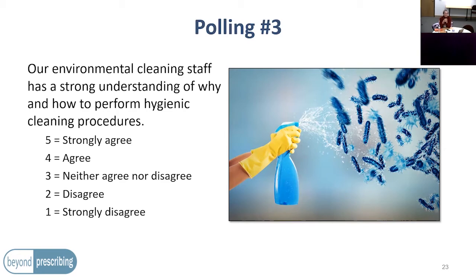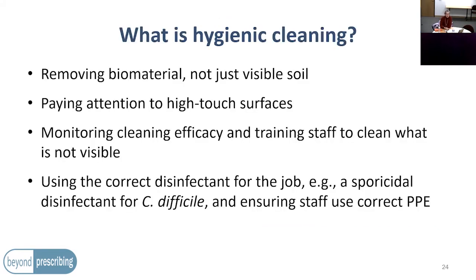And that's an issue, because if you look at the data, for instance, in acute care, we know that a patient who goes into a room that previously had a patient with C. diff has double the risk of getting C. diff. And that tells you that the terminal cleaning of that room between patients was really important. So, next slide. So we can get rid of the poll.